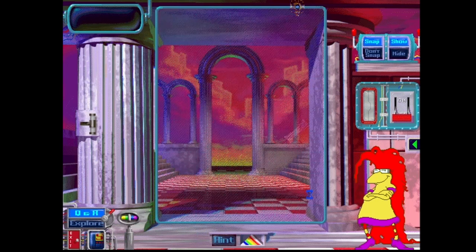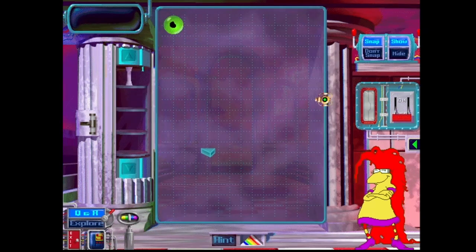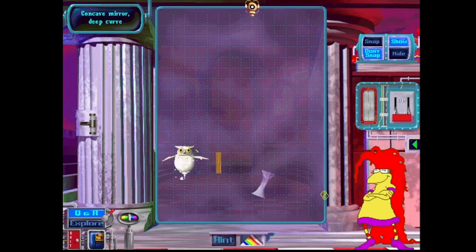Quite right, indeed. Can you use this part to energize the egg? Oh, you're a bright one, you are. Try using this part to energize the egg. By Jove, I think you've got it!